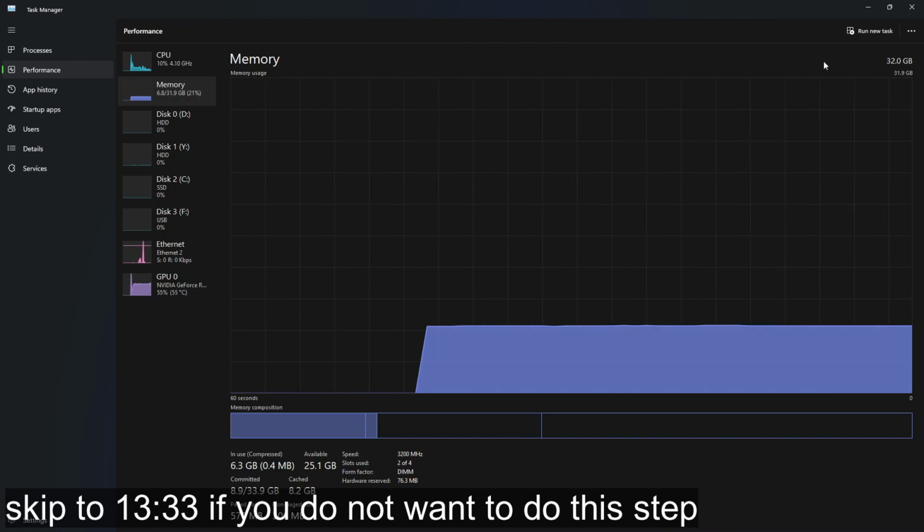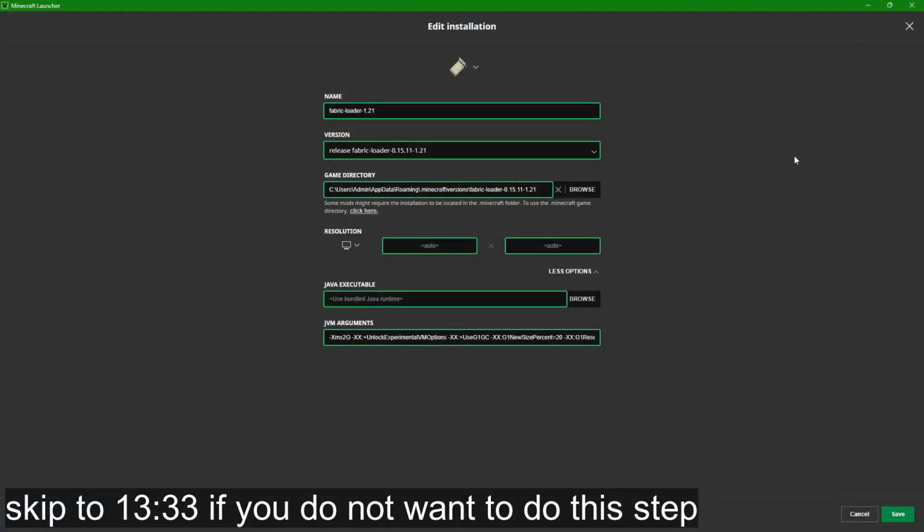Now, it is said that you should use half of your memory and allocate that to Minecraft. So in my case, half of 32 is 16. So we can now close the Task Manager, go down here to the Xmx2G and change the 2 to a 16. Again, change this to half of your memory. Don't just put a 16 in there. For example, my old PC only had 16 GB. So if you gave everything to Minecraft, Minecraft will run smoothly, but your PC will most likely crash. So just keep that in mind.